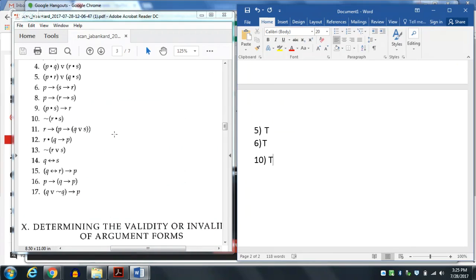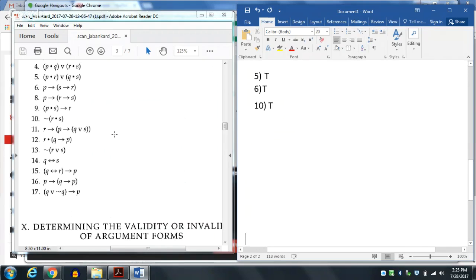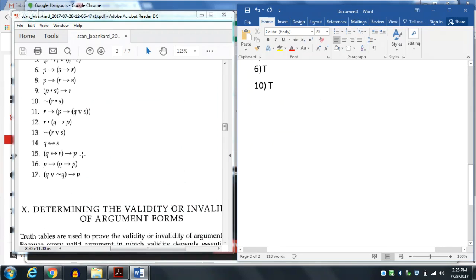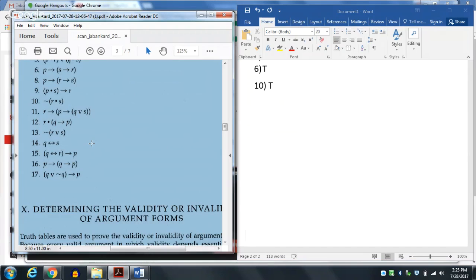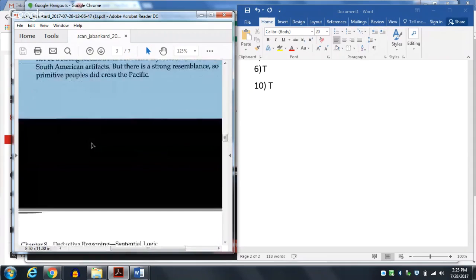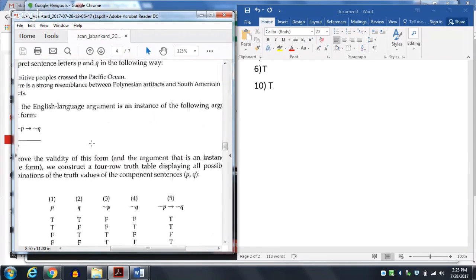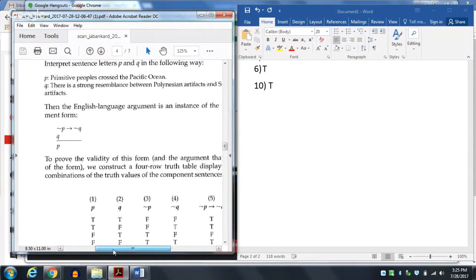So now we're going to move to doing some truth tree work. I hope this helps, right? So remember, the goal of truth trees, this cannot be lost on you. The goal of truth trees is to take symbols from an argument, line them up, and then figure out whether the argument's valid or invalid. Okay? So that's what we're going to do.